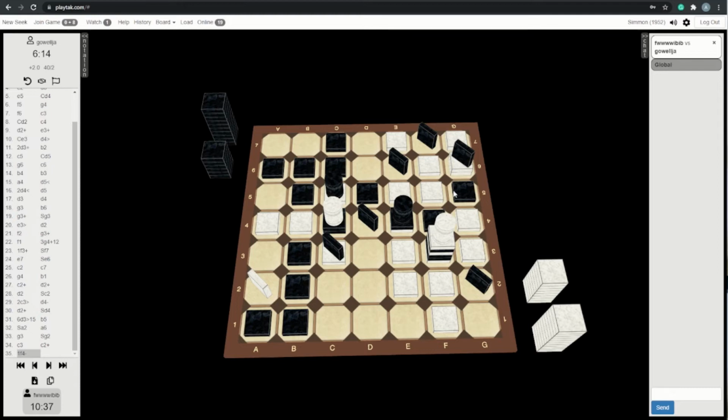White is making the capstone move. He's got that hard capstone. This is a tack threat. Spreading left would be a road. Spreading up is not a road. Important to note: spreading up would be a tack threat, but not a road.